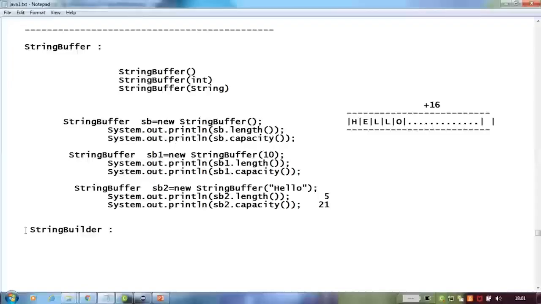The difference between string buffer and string builder is that string builder came in Java 1.5 version. String buffer was from earlier. The other difference is that string buffer is synchronized.